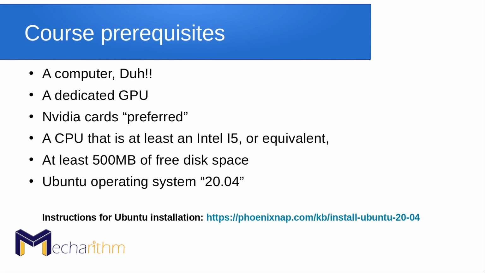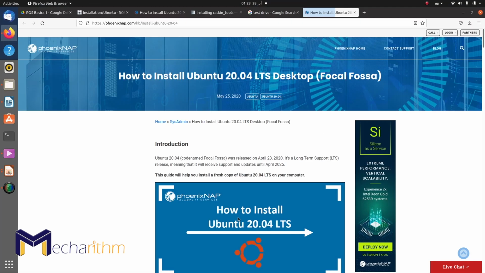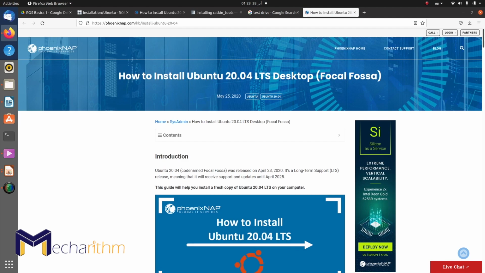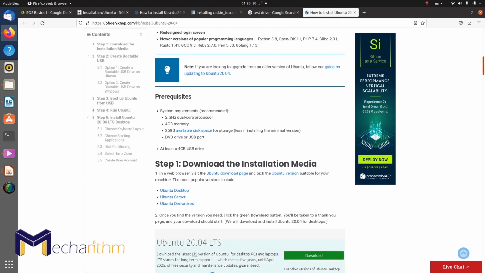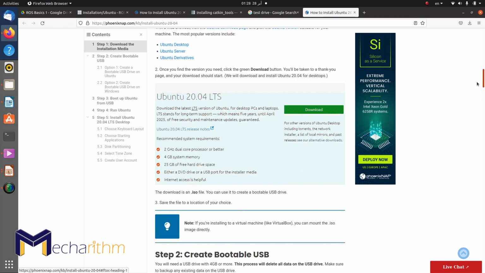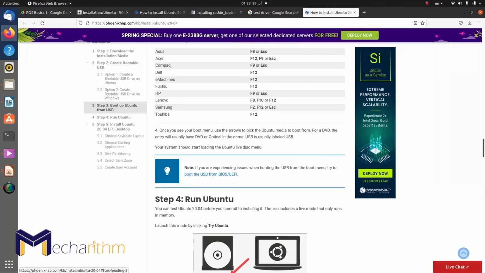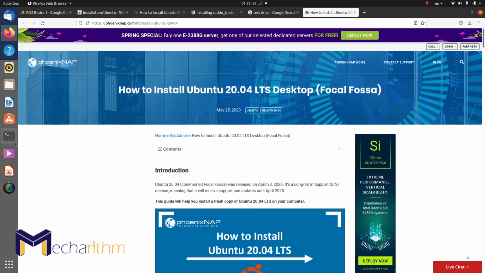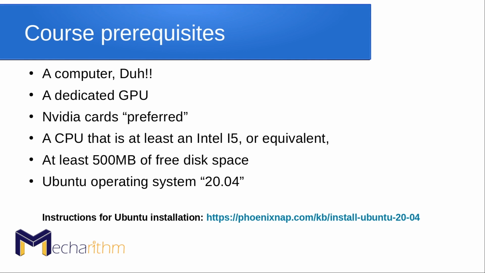In case you don't have one and you need to install one, I've just attached the instructions for Ubuntu installation. If you go through this link, for example, and open it up, you'll have an entire page dedicated to the installation of Ubuntu, and you'll find that the steps are quite easy. You'll also find the recommended system requirements, so everything is going to be easy throughout this page. I'm using Ubuntu myself even currently, so we'll go through Ubuntu throughout the course. It's okay if you don't know anything about Ubuntu. We'll just go through it, and as I said, it's an efficient operating system and extremely user-friendly.